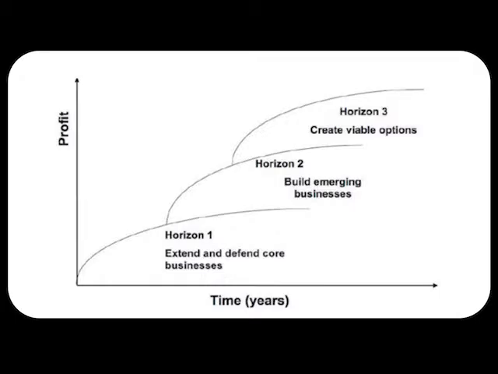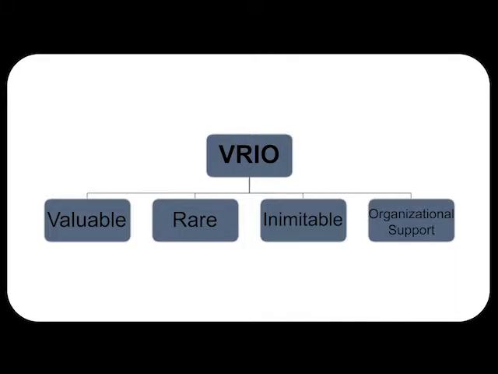Every company has a set of distinctive resources and competences that make up their strategic capabilities and give them a competitive advantage. So what makes these capabilities distinctive? Well, they are valuable, they are rare, competitors cannot easily imitate them, and the organization is organized to exploit them. In other words, they are VRIO. These capabilities play an important role in the company's competitive strategy and form the essence of strategy formulation.